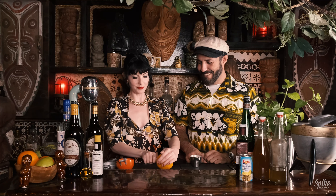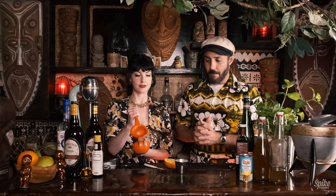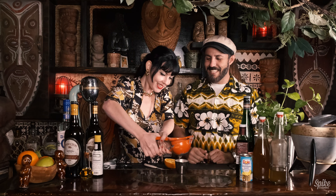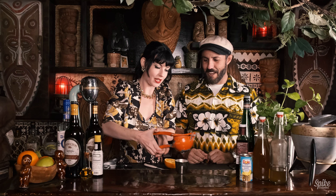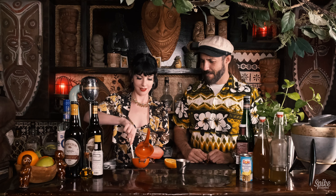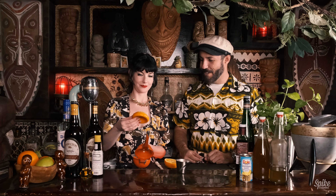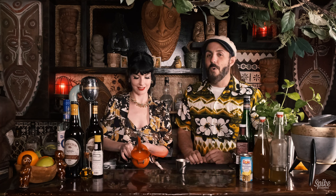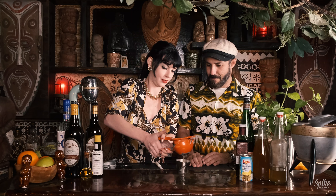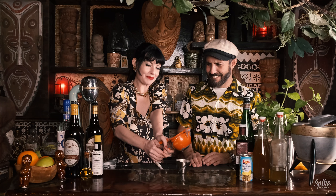To start, let's squeeze an orange — cut it right down the middle. This is a really sharp ceramic knife. We're looking for one ounce of orange juice. Squeeze towards the ends and it'll be a little easier. Actually we need two ounces total — one ounce each for the two cocktails. Oh god, half an ounce got on the table!